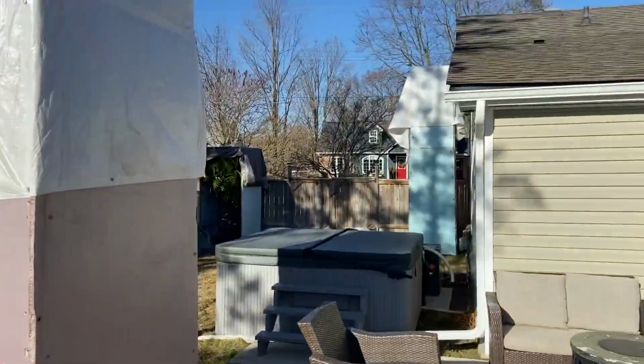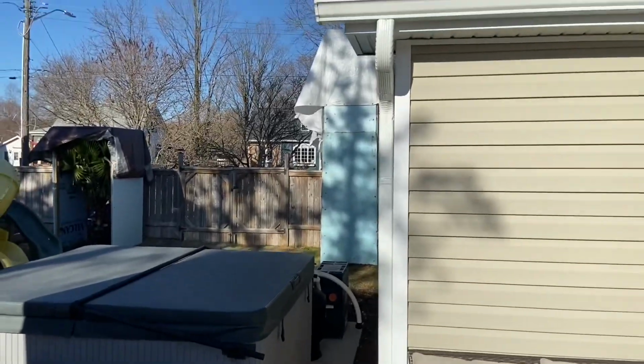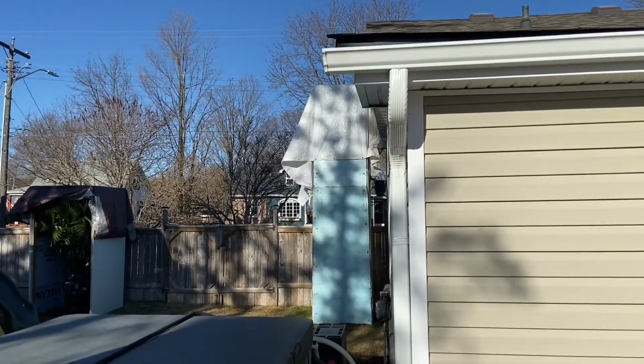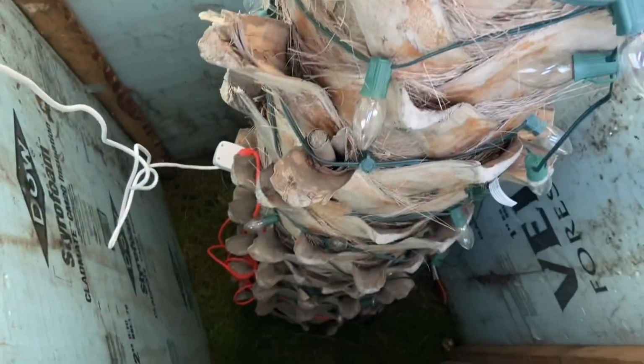Anyways, I gotta get the ladder and open the palmetto side here to take a peek at it. I'm sure nothing's changed since the last time I looked at it. It looks like it lost one frond, so it's still pushing pretty good though. Here's the palmetto. Grass is looking good down there. Needs to be cut. So there's one frond, and yeah, it's trying to open another one right there.